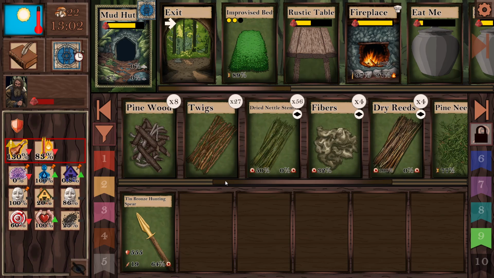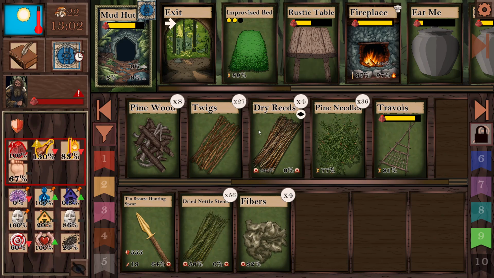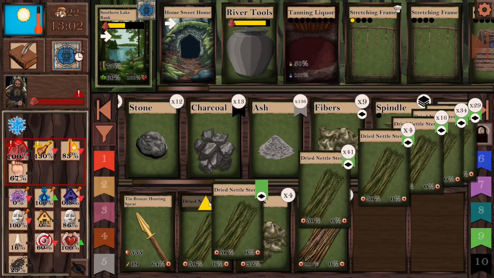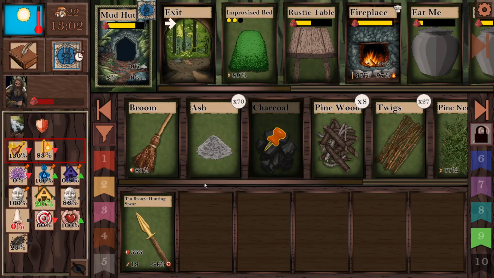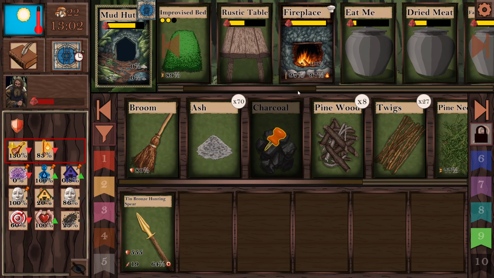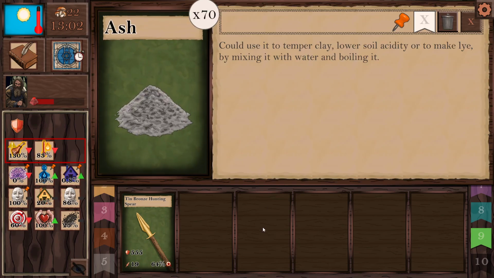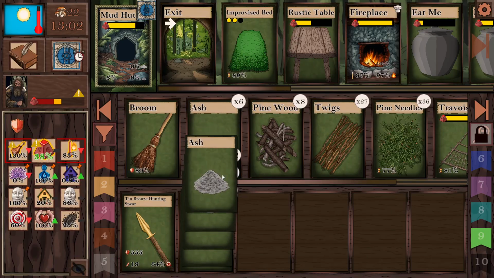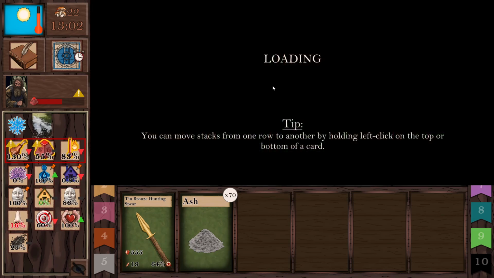You can remove that. We don't need the fibers. We don't need the reeds. What else do we have? Okay, so ash and charcoal we don't need, but we get them naturally from here. But we stopped doing that kinda, yeah? So we don't need that either. How much ash do we have outside? 136, that's more than enough.